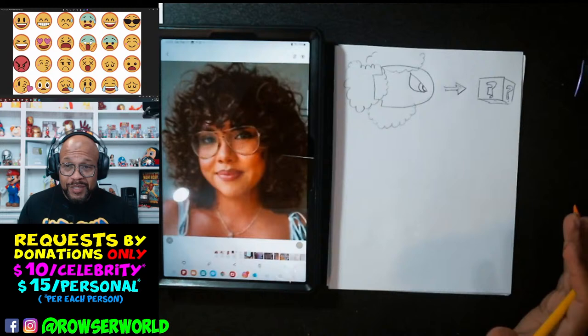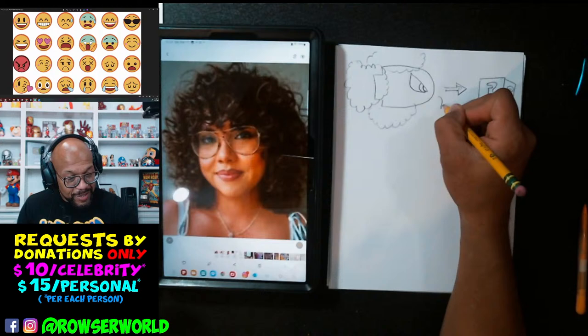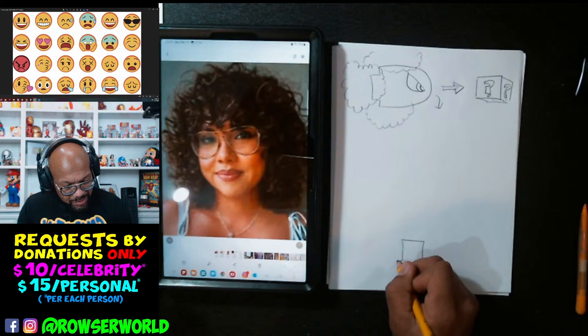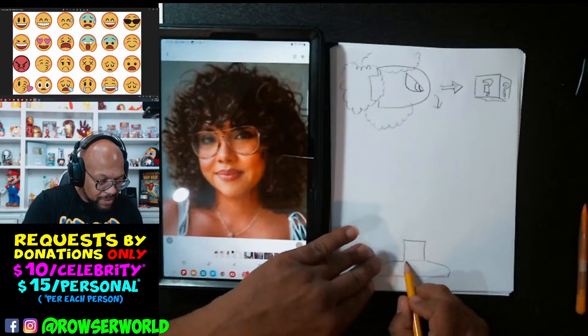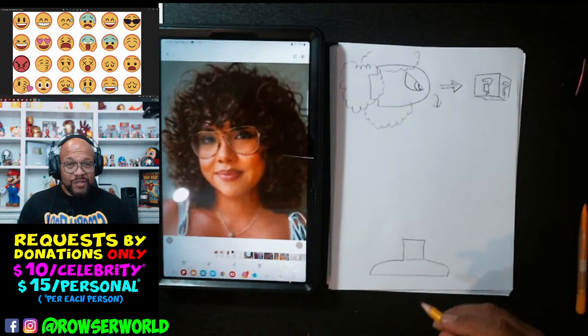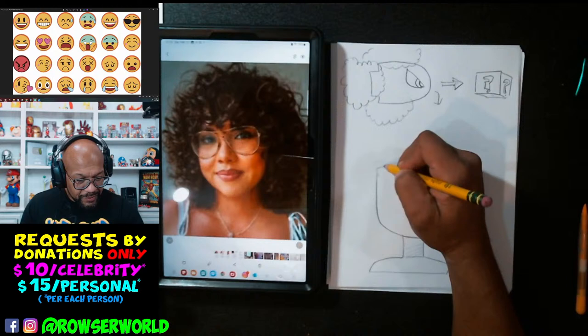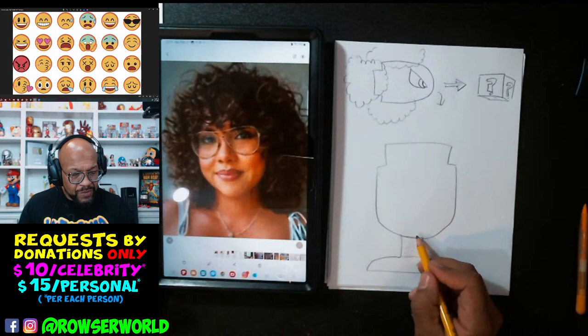The detour is he's gonna go down this way, and he can hit this button down here. We're gonna make it into a button, you know how you can press a button. So if we press that button right there, he's gonna go down this way. Since he took a detour, he's gonna go down here to this button, and now he's here, and I'll tell you what happened since he's here now: his smoke followed him down there.